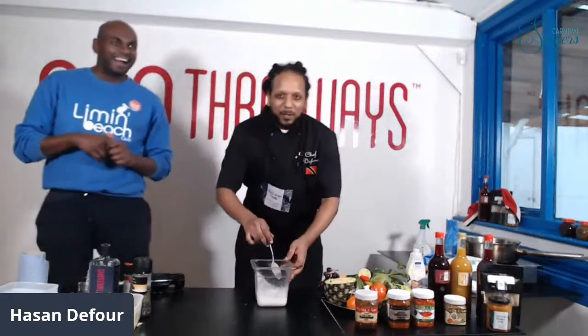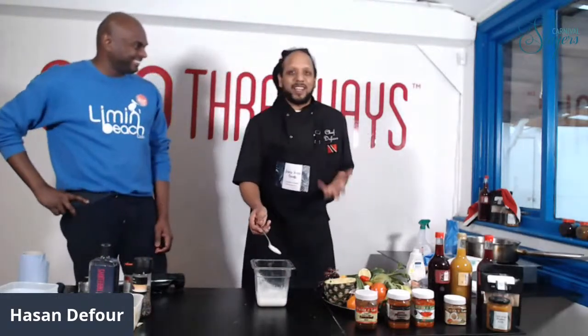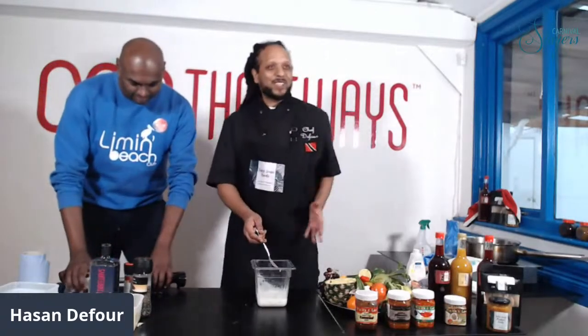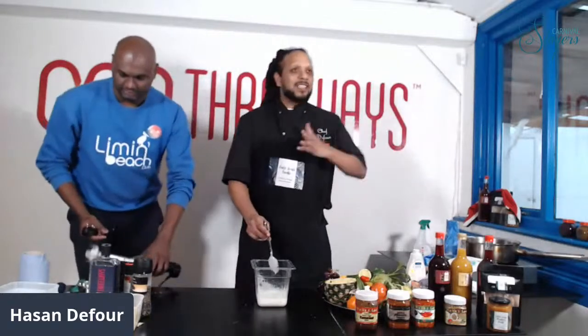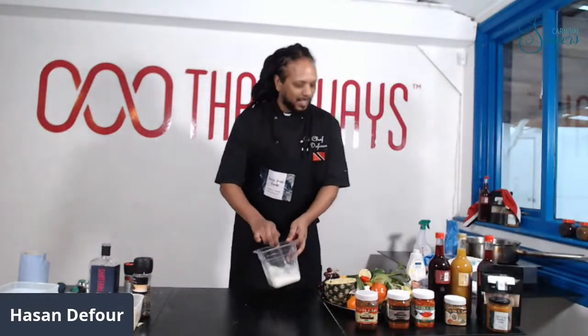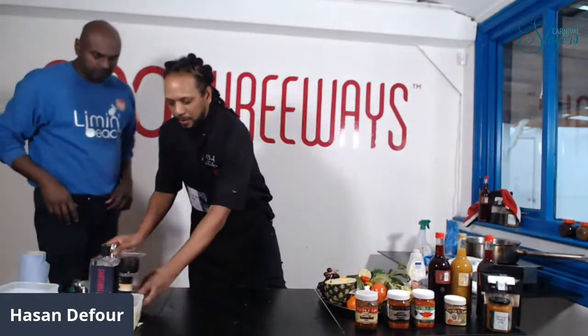This is the one you want when you get that nice bake and you put that shark in, and you walk by that table with this garlic sauce, this tamarind, this roast pepper. This is what we're talking about. We are getting near to creating that final product that you get when you go to Maracas.